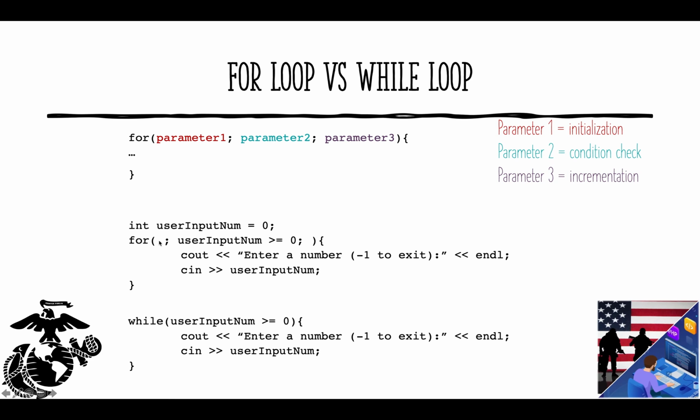So this is very uncommon for a for loop to not have your first parameter and not have your third parameter. But I just wanted to show you guys how versatile the for loop can be. You don't have to have an initialization portion, which is your first parameter of a for loop. It's not an absolute requirement right here. But when you want to use your for loop the proper way, then yes, you do need to put something here, and you need to put your incrementation here. So I want to show you an example of how things happen both ways. So I hope that makes sense. And now we'll get into the coding portion of our for loop and our while loop.